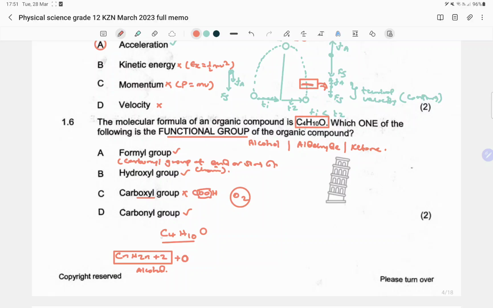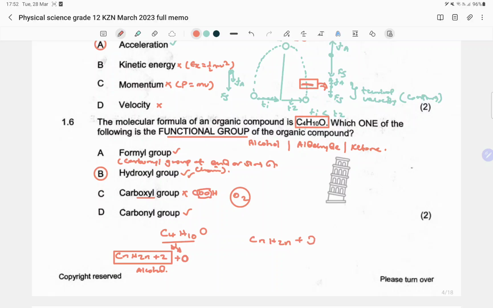So now let's go for it. Cn is 4, so we've got C4. 2 times 4 is 8 plus 2 is 10. So definitely this matches the general formula of alkanes plus an oxygen. So definitely this is an alcohol, and therefore the functional group here becomes the hydroxyl group. Okay, if that matches, we are happy. So this is described by what we've just done. So the answer is B. Okay, so we're dealing with an alcohol. Now let's look, if this was a carbonyl group, we know that this portion should match CnH2n plus O.